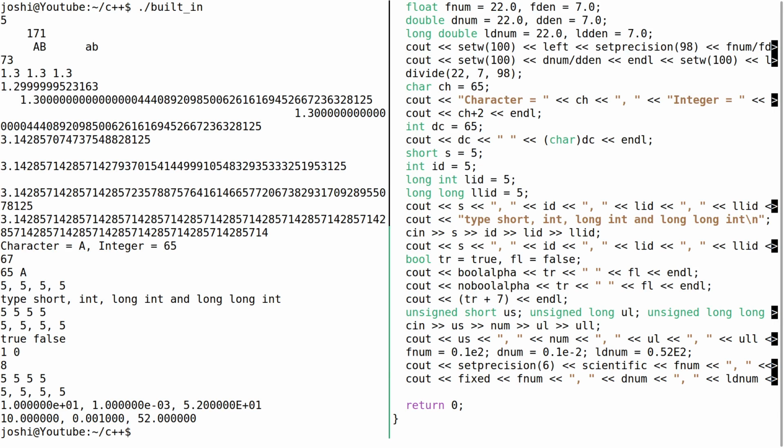This is 0.1e, lowercase e or uppercase E, whichever you want to use. This is the way: some number, decimal point, some digits, e 2. Here it means 10 to the power 2, so 0.1 multiplied by 10 to the power 2. Here 0.1 multiplied by 10 to the power minus 2. Here it is 0.52 multiplied by 10 to the power 2.